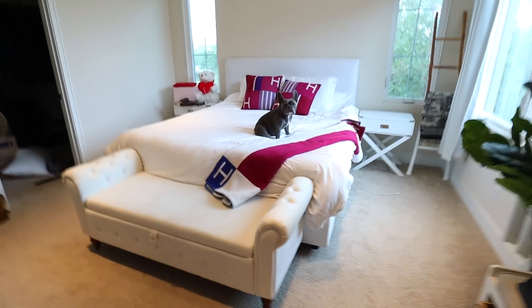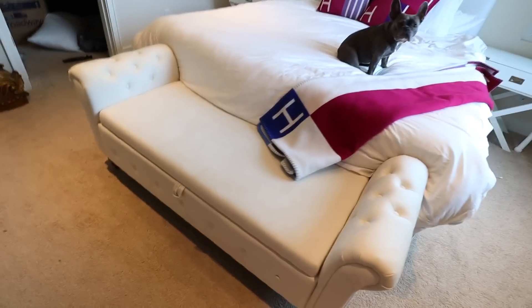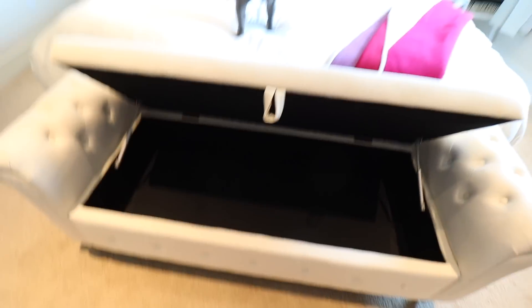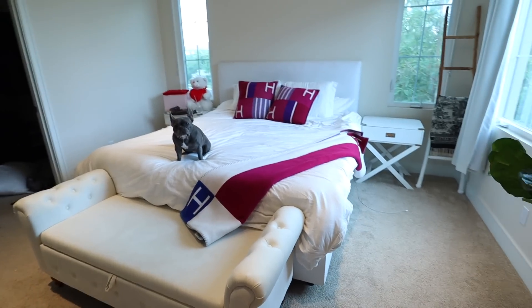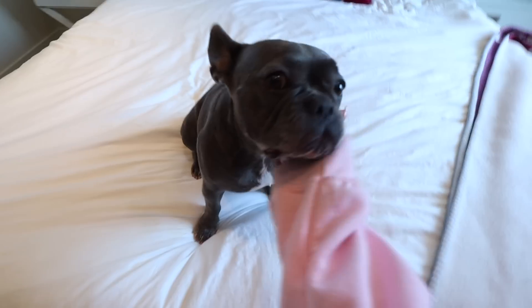Okay ignore the mess, but this is what it looks like — it looks so much better. The other one was kind of falling apart honestly. Blue, do you like it? Come right here. I think she loves it — this is how she hops up on the bed, she always goes on this one first. You can open it up and there's storage inside, which is amazing because you can always use extra storage. I love it! I love when my boyfriend was like 'don't decorate the room too girly,' and it's me over here with the pink and purple. But Blue loves it — it's two against one, right?